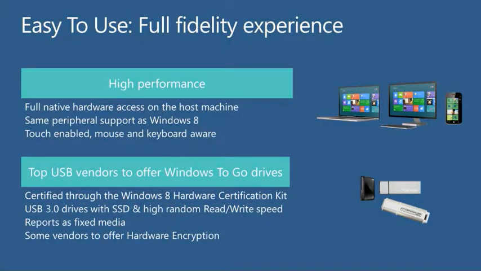So basically we need high quality flash, we need high quality controllers, and those USBs are never going to be, unfortunately, the cheapest of the bunch. In fact, one of the things that you'll notice in the next slide is right now there are only 2 USB devices from 2 vendors that we will support in Windows To Go before GA. Once we hit GA, that number will increase.